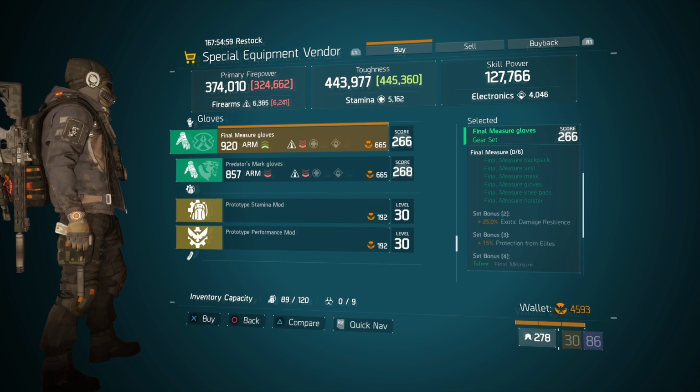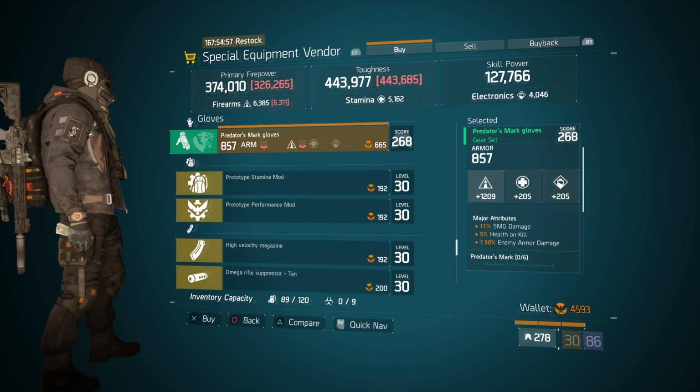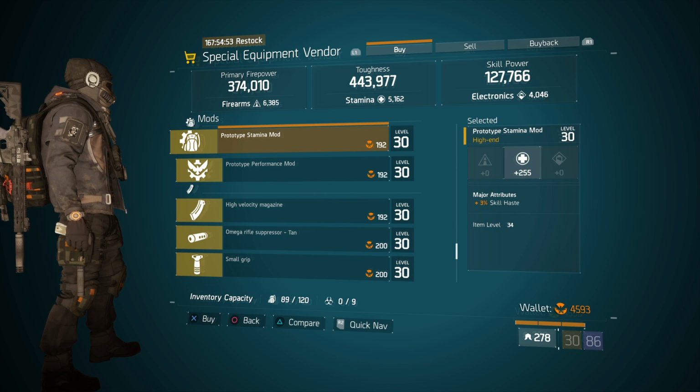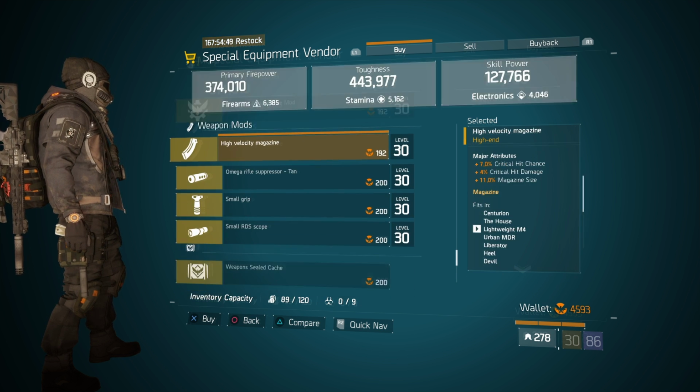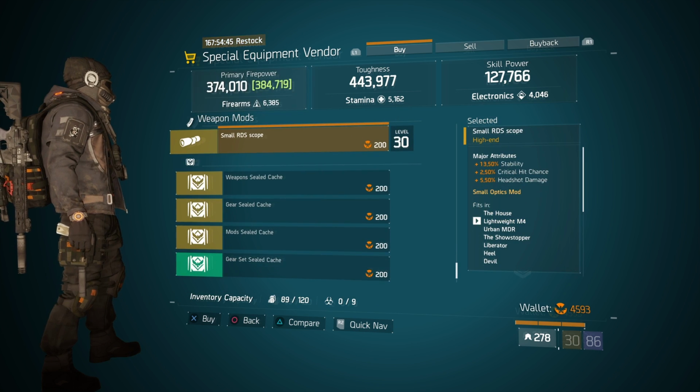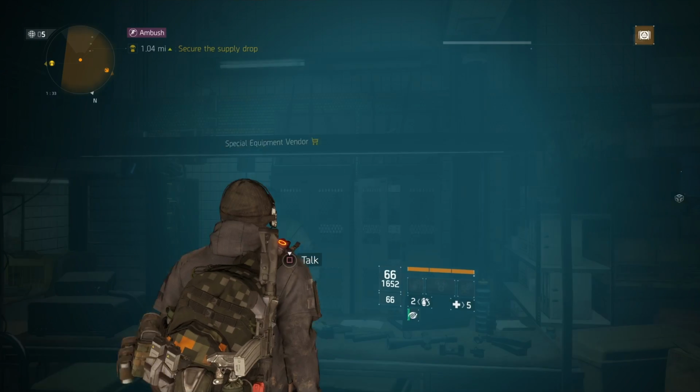No, I wouldn't recommend that to anybody. Stamina mod, I wouldn't waste Phoenix credits on it unless you have a lot and you really need skill haste. Other than that, it looks like downstairs is a bust. Okay, let's move on.